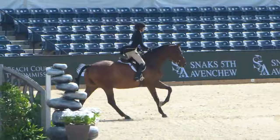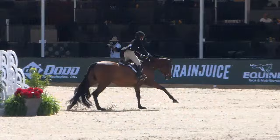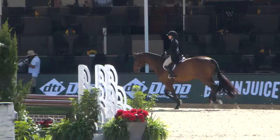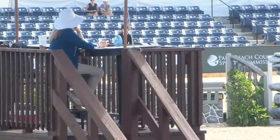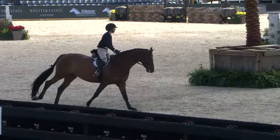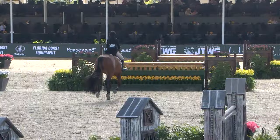Yeah, it's amazing how that translates, right? Yeah. Jumper to hunter, and hunter to jumper, equitation to jumper, too. Beautiful horse. Oop, a little peek, maybe? Yeah, just looked like took a little stare at that, and she was very diligent and said, come on, we're getting over this. This horse was produced by Kelly Farmer previously to her, now trained by Bill Schaub and Stephen Gregorio.